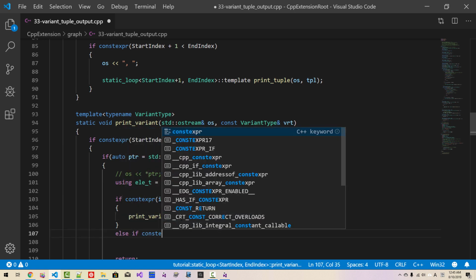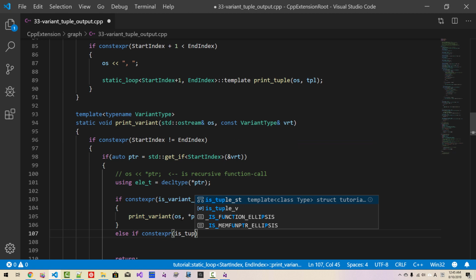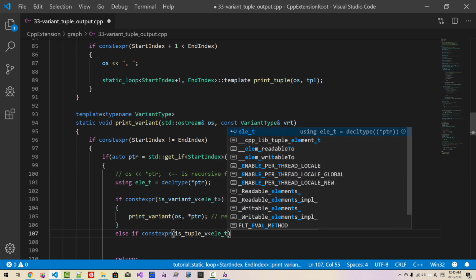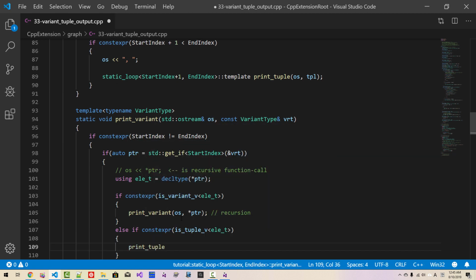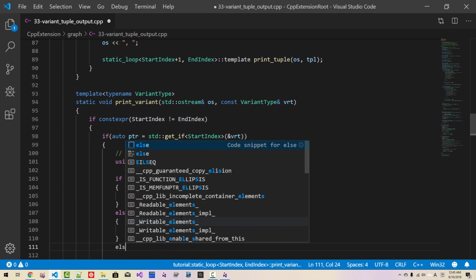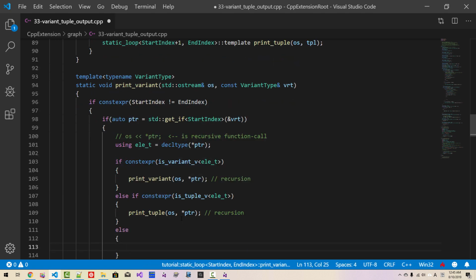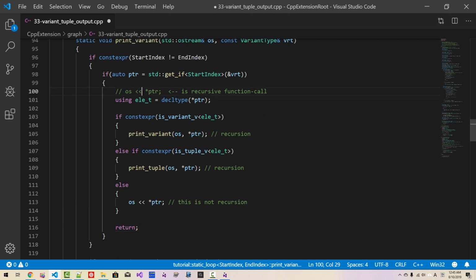Else if context pair is tuple ELT, print tuple OS, PTR, recursion. Else OS, PTR. This is not recursion. Okay? When you use operator overloading, be extremely careful of recursive function calls.